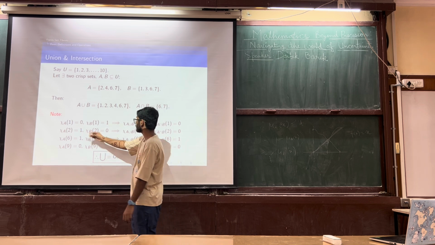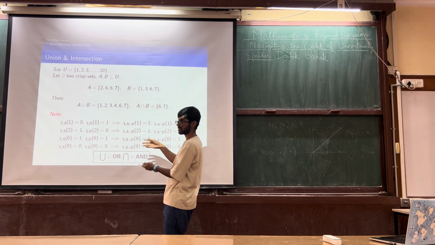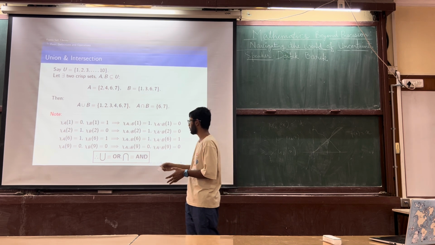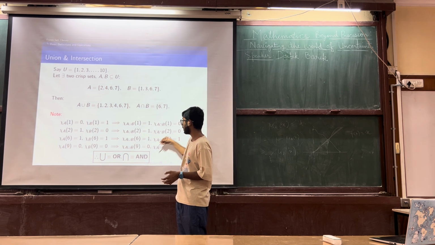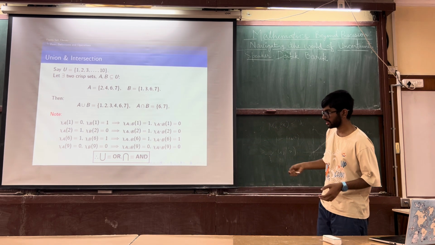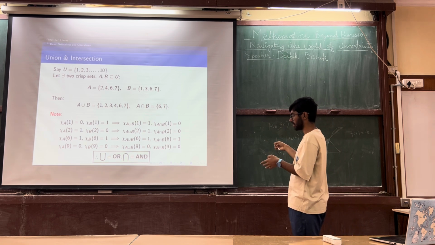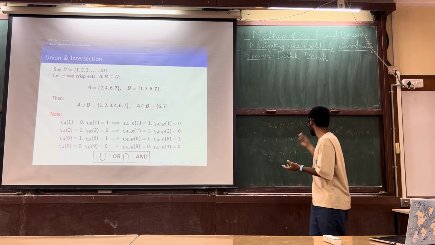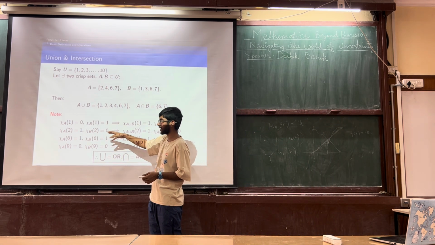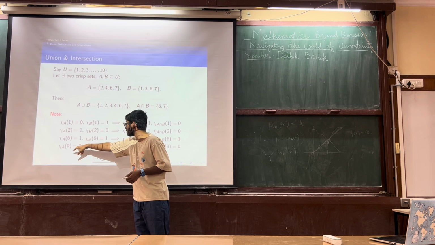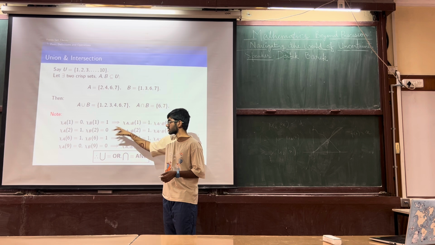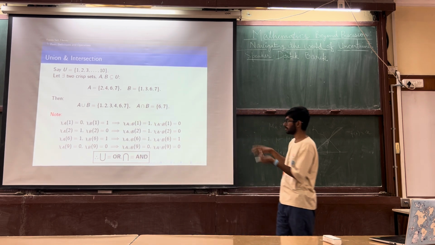Given these are the four cases, right? It might have 0 or 1 because this is a crisp set. And if we see clearly, this follows an OR condition and this follows an AND condition. So again, we're representing it in terms of all real numbers. We cannot take just the binary values, but all real numbers between 0 and 1. If you see closely, we can take this one as a maximum function of this and this, and this one as a minimum function of this and this. So does it hold for all the fuzzy cases?